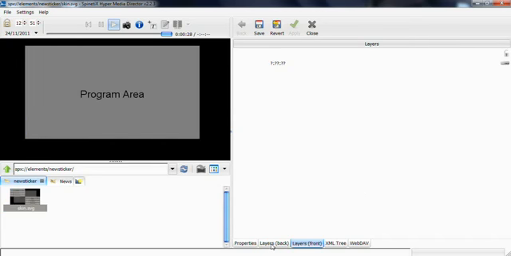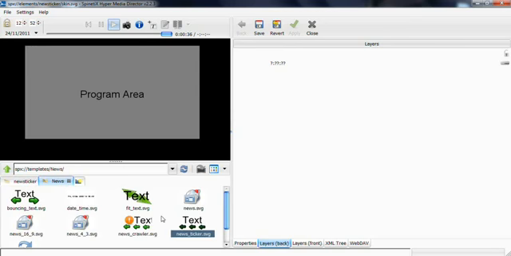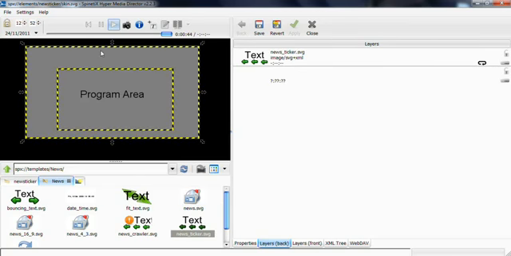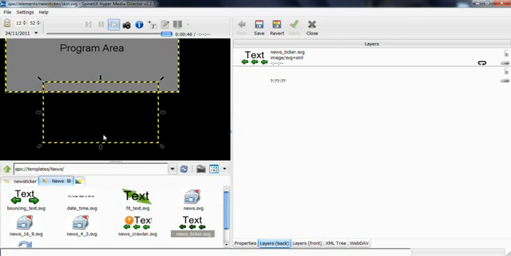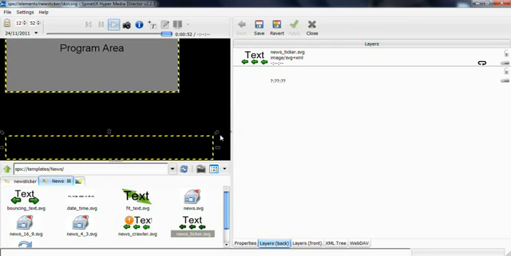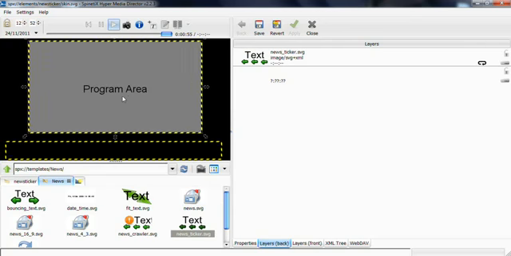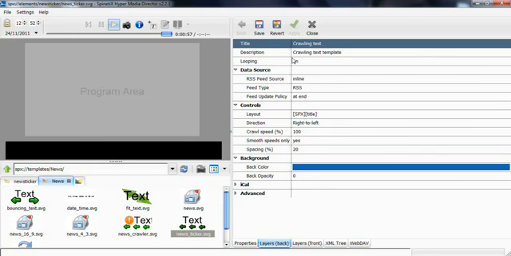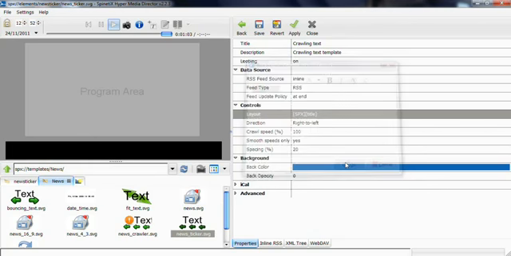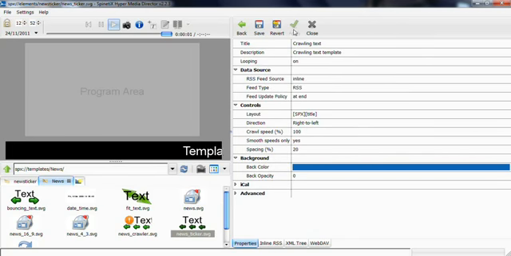Notice that the Layers tab has been split into two separate tabs to represent layers in front and layers behind. The first thing to do is to import our news ticker template from the My Templates News folder. Drag this in, and the first thing we notice, of course, is that it can't be seen yet because we have black text on a black background. So after arranging the program area in the news template, I open the news template layer and change the text to white. And when I press apply, you'll see the default text scrolling.